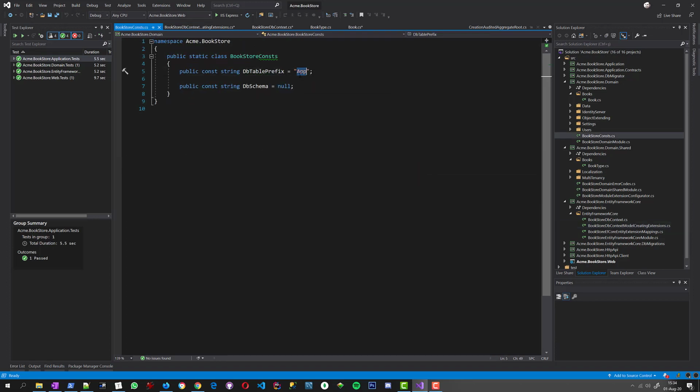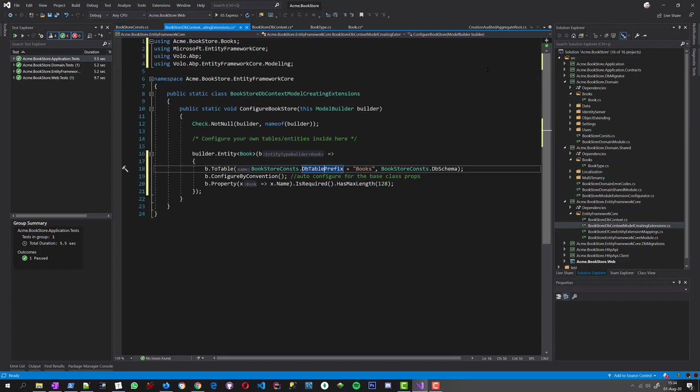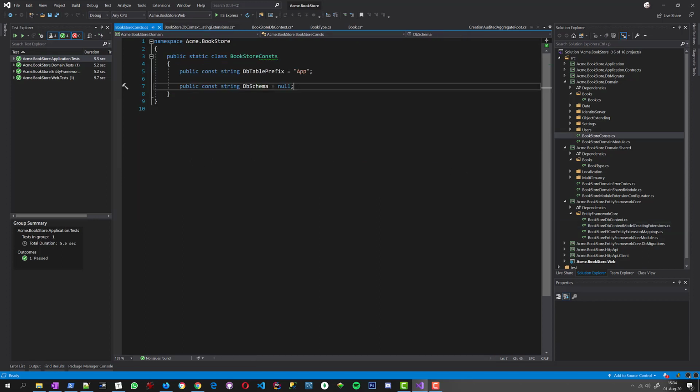The default prefix for ABP application tables is App. So the books table prefix will be App, and the full name will be AppBooks. Also, you can control your schema in a single place in this constant class.